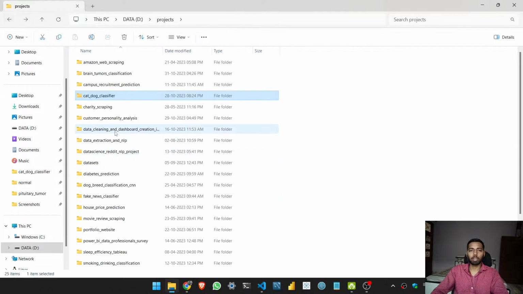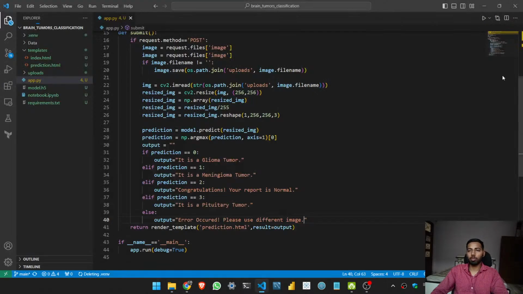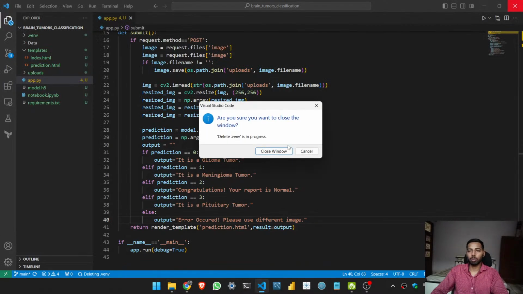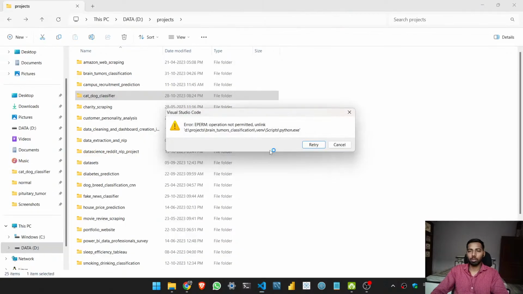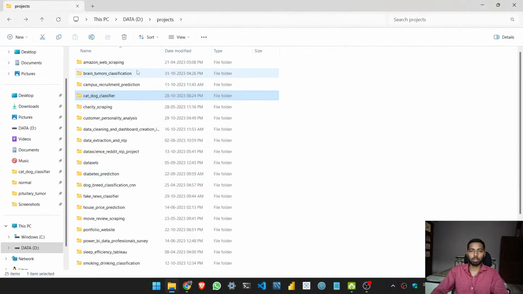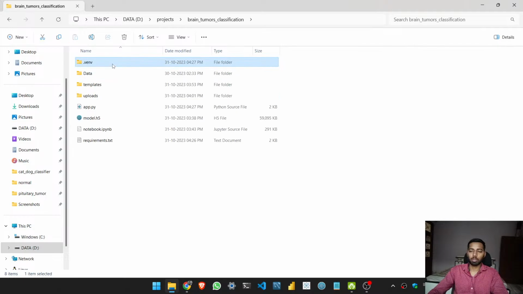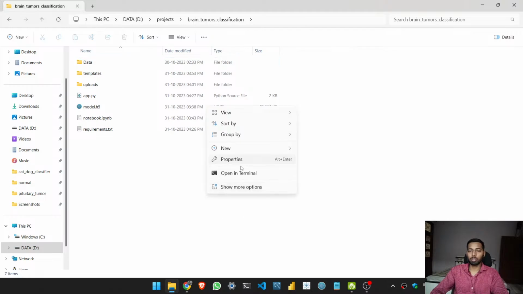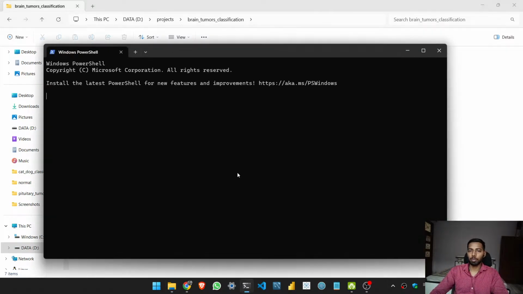Let me try it from here, or let me close this view. Now just let me add it to Git.